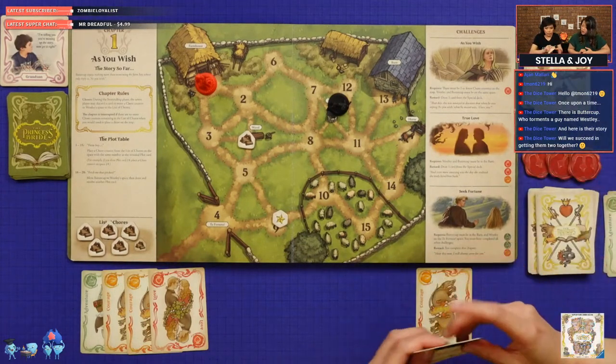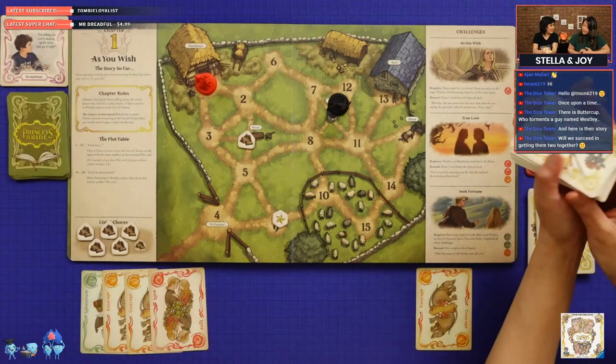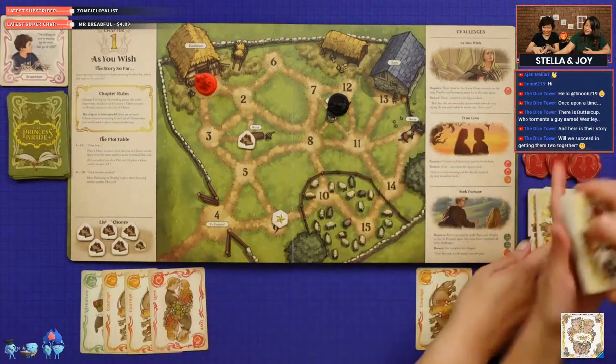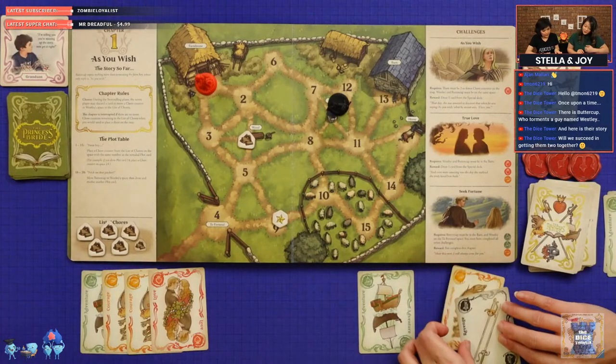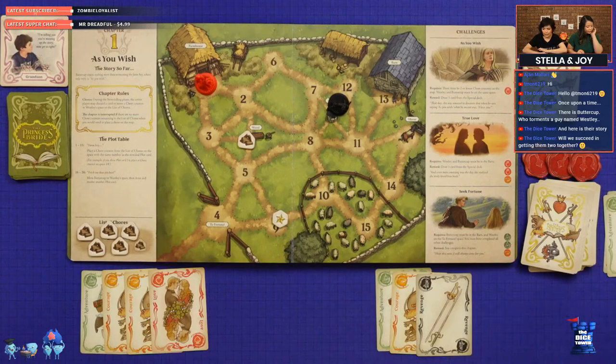Mm-hmm. And then let's do, fingers crossed. Oh, sorry, wrong one. Wrong deck. This is the special deck. It should be this one. Yes, thank you. So one, and two. Okay. All right, now let's look at the plot card.